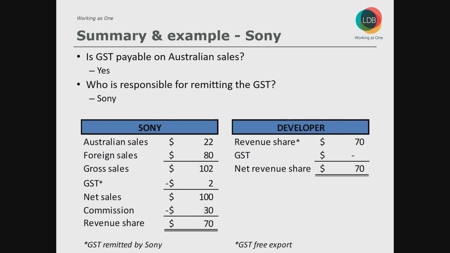So in the hands of the developer, there are no sales to any end users, and the developer simply only receives the $70 of revenue share income. The agreement here is between the game developer and Sony and not the end user, which means no GST is applicable when you're dealing directly with an overseas entity rather than the end user.